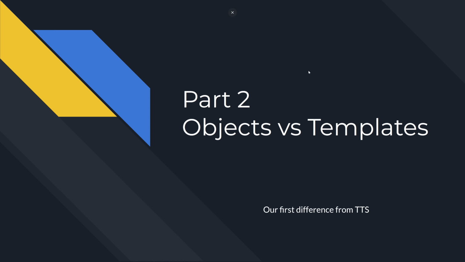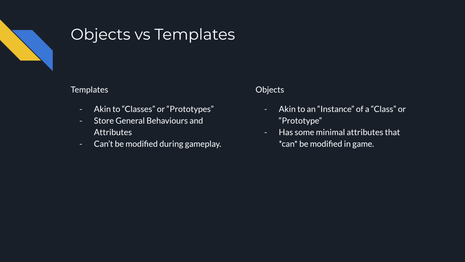Okay, so objects and templates. What is a template? What is an object? The best way I can describe this, and I'm going to fall back a little bit on my programming experience here and try and bring you around to it if you're not familiar with it, is a template is kind of akin to a class or a prototype in object-oriented programming, which is to say, it is the basis on which an object is instantiated or created off of, spawned off of. A template will define the most generic and abstract behaviors, and all objects inherit those behaviors from the template.